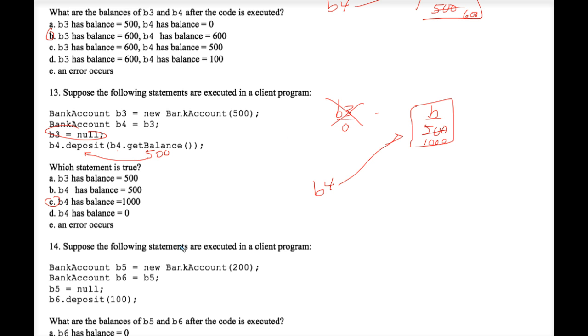No, I'm sorry, I misspoke. That's not garbage collection. Garbage collection is when you set both B3 equal to null and B4 equal to null. In other words, if you break all of the links to an underlying object, Java is so smart while your program is running.